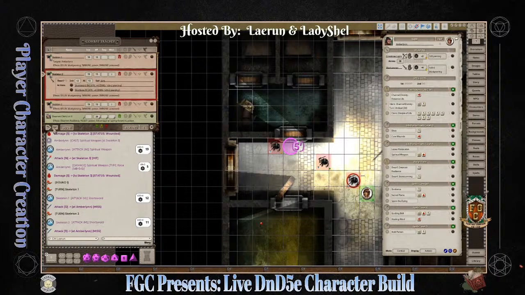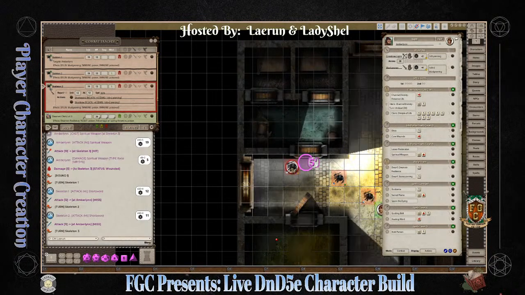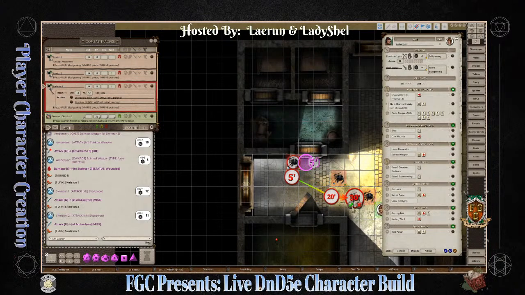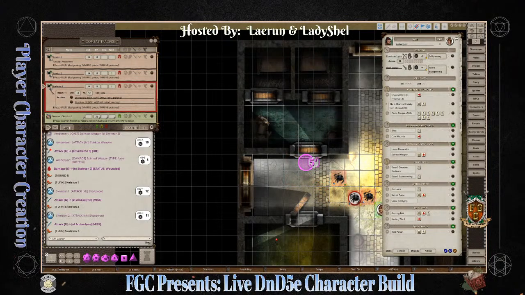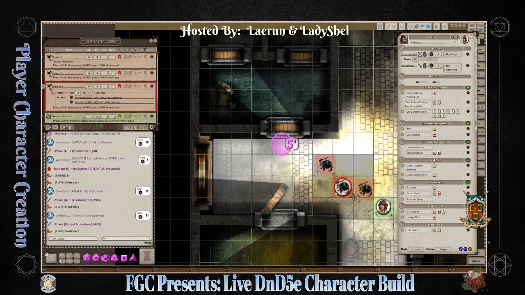And that was its turn. And then this skeleton here, the one that's over here by the doorway, he moves down this way. That's his turn. He's not going to use his bow or anything because the guy's kind of in the way. So that's the turn right there.